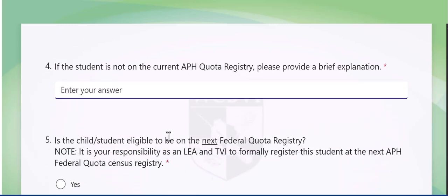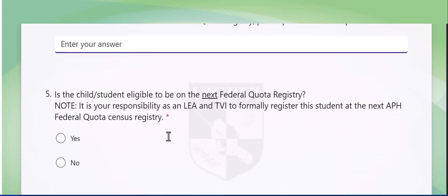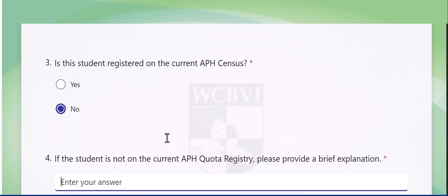And it's going to ask you to fill that in. And the fifth question, is the student eligible to be on the next federal quota registry? Note it is your responsibility as an LEA and TVI to formally register this student at the next APH federal quota census registry.